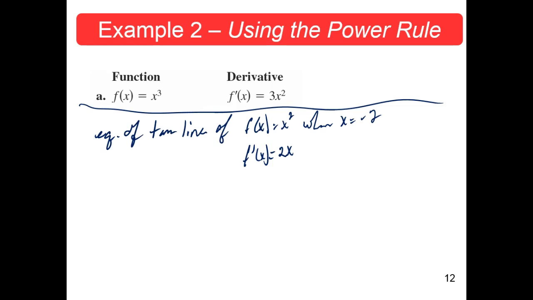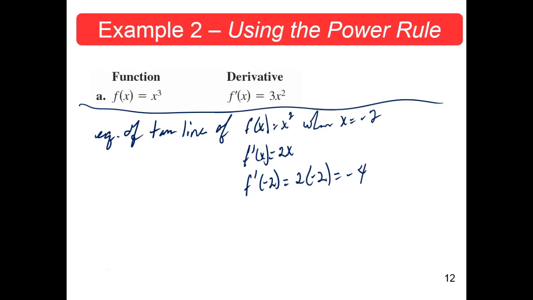Okay? What does that tell you? You plug in that x value and you get a y value. You plug in -2, but where do you plug it in? Into the x. Which x? Into the derivative. Okay, good. Okay, and what will this be? 2 times -2, and that will be -4. They seem to like -4 for slope, don't they? Okay. All right, that gives you the slope.